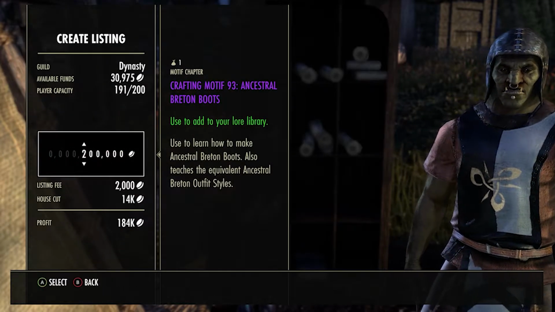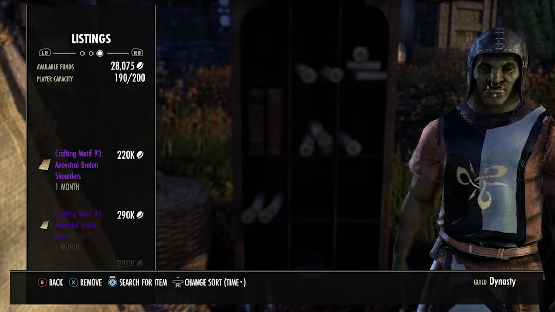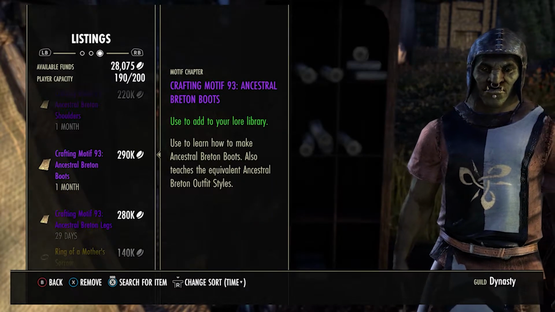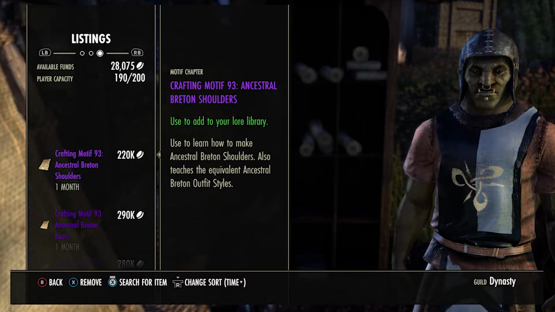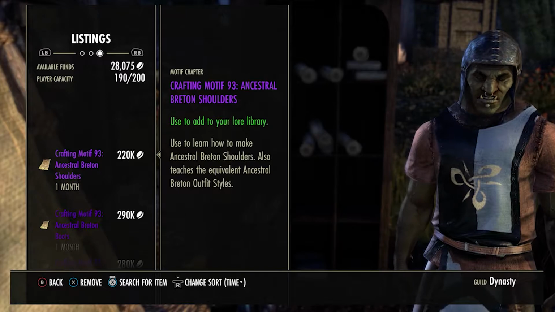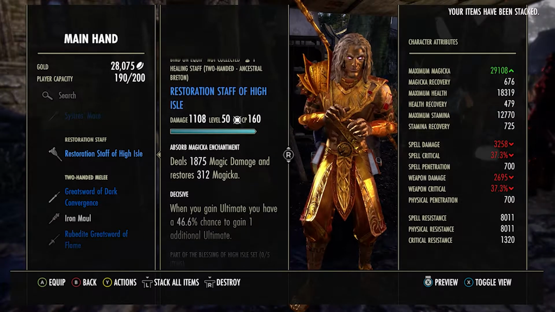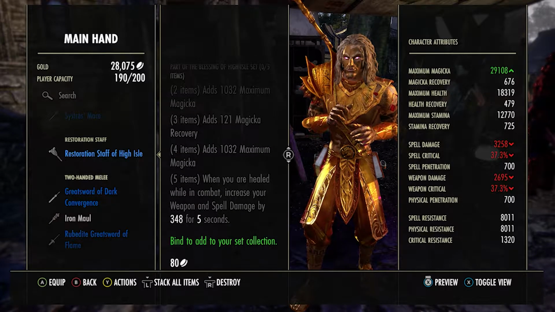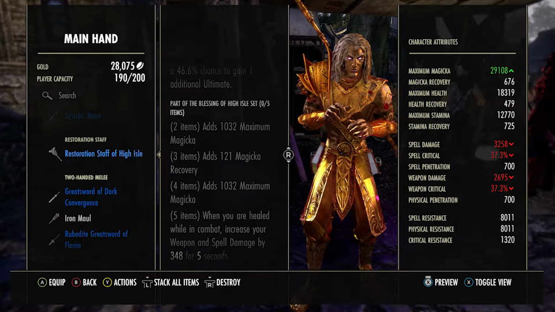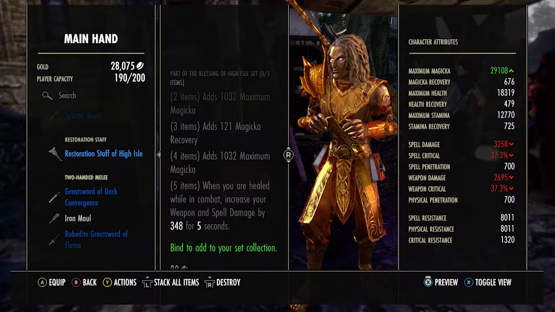So we've listed the shoulders for 220 and we listed the boots for 290. Okay, so that's bringing us up to 510k. So technically we're profiting around 10k if we don't take into consideration trader tax. And also, there are some other items we got, but the vast majority of the bulk money is going to come from these motifs. So if you get really unlucky with the motifs, it doesn't matter how much other stuff you get, you're going to lose money on the high ESO treasure maps.